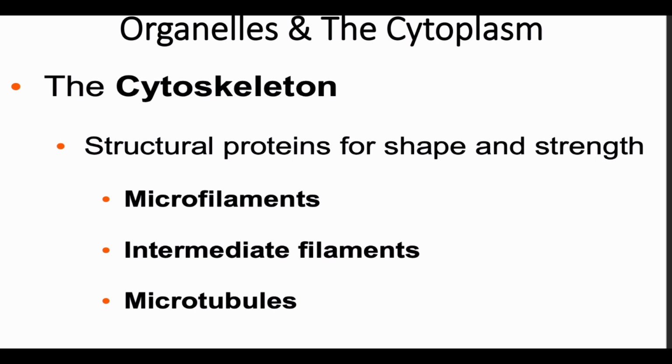The cytoskeleton is made up of multiple components, which include microfilaments, intermediate filaments, as well as microtubules. Microfilaments are sometimes referred to as actin filaments. If you recall from your anatomy, in skeletal muscle we have myosin and actin. This is the same actin. Remember, these are protein filaments, and we find them in eukaryotic cells, so in eukaryotes we find microfilaments.